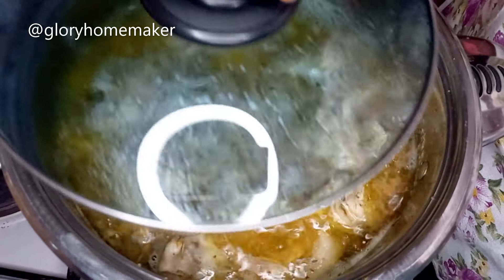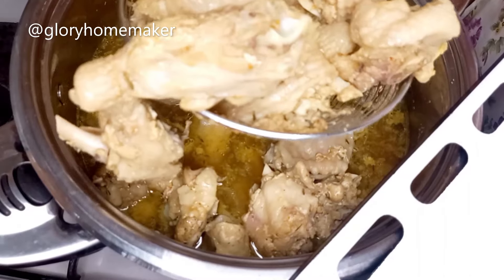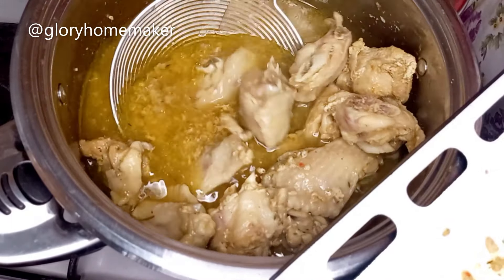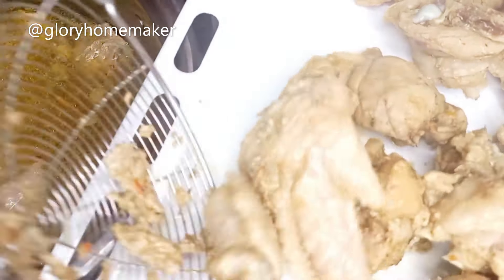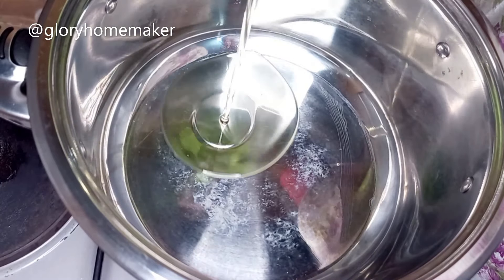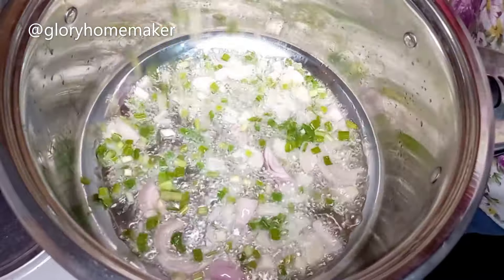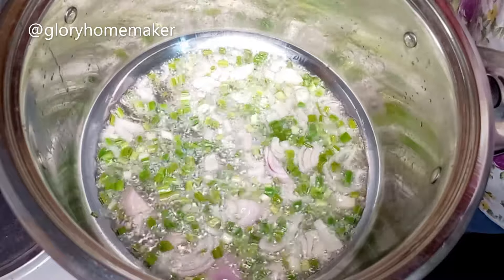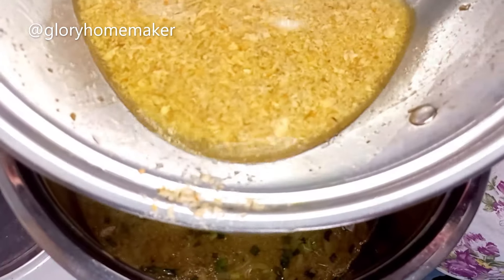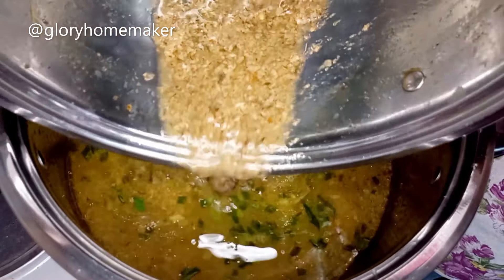The turkey meat is cooked well enough, so I put it off the heat and allow it to sit in the stock for about 10 minutes — I want it to soak in all the ingredients. I then transfer the meat into an oven tray. I grill my chicken and turkey more than I fry. Sending it into the oven to grill. In a dry pot I add a little vegetable oil — we're about to cook the rice now. I flavor the oil with some onions and spring onions, give it a stir, add in the meat stock, and then add in the blended green pepper.